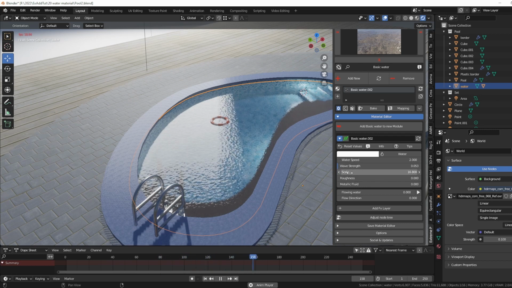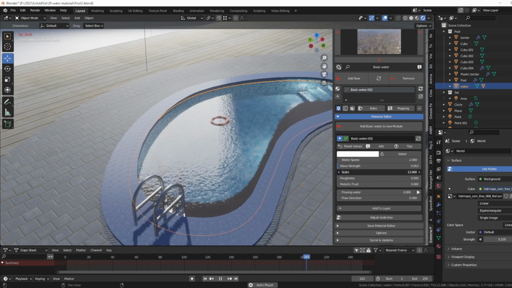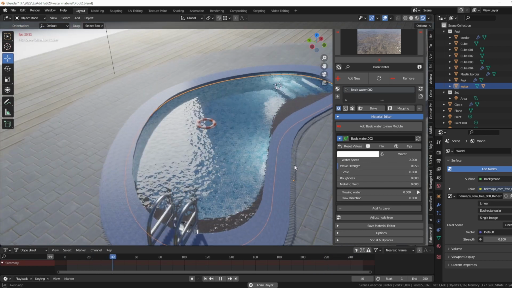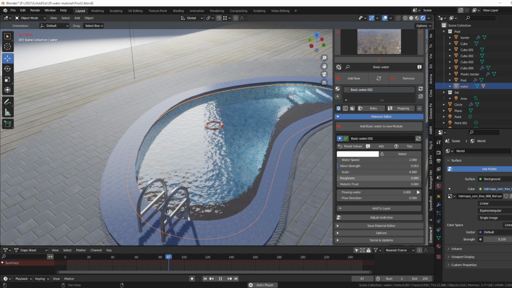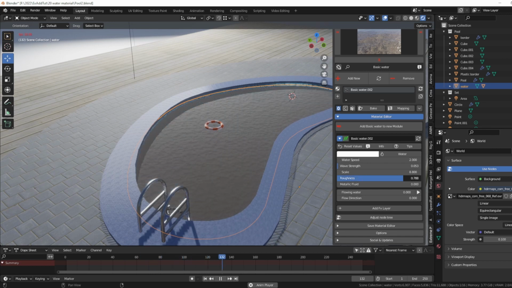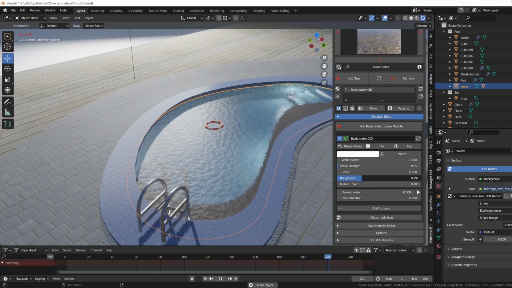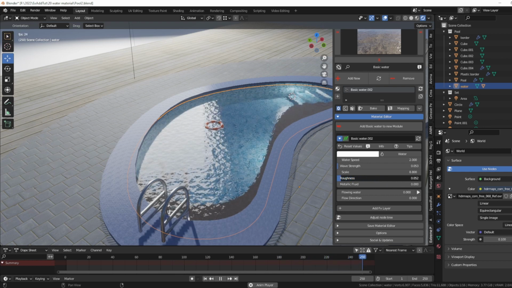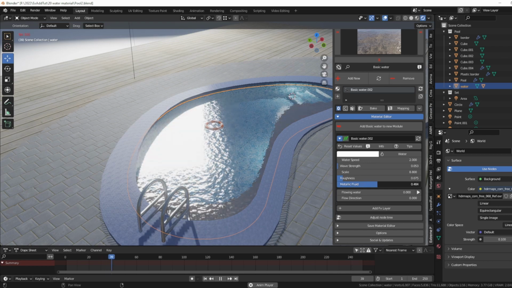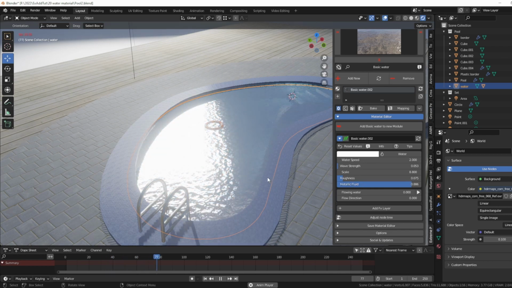The scale. The roughness of the refractions. And the metalness for special fluids.